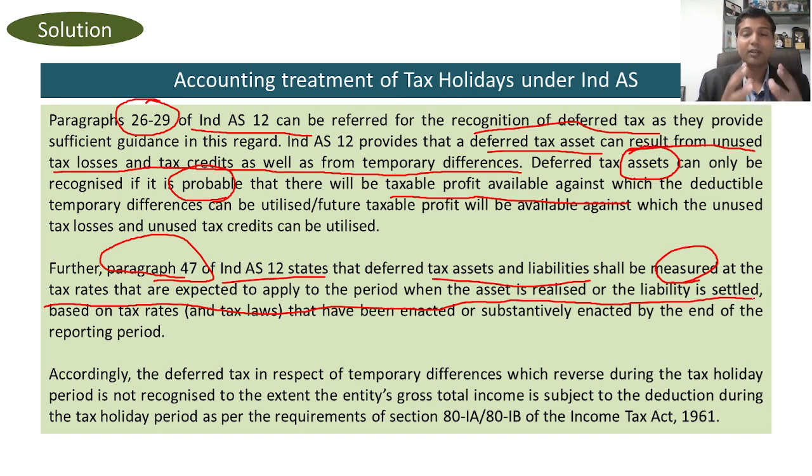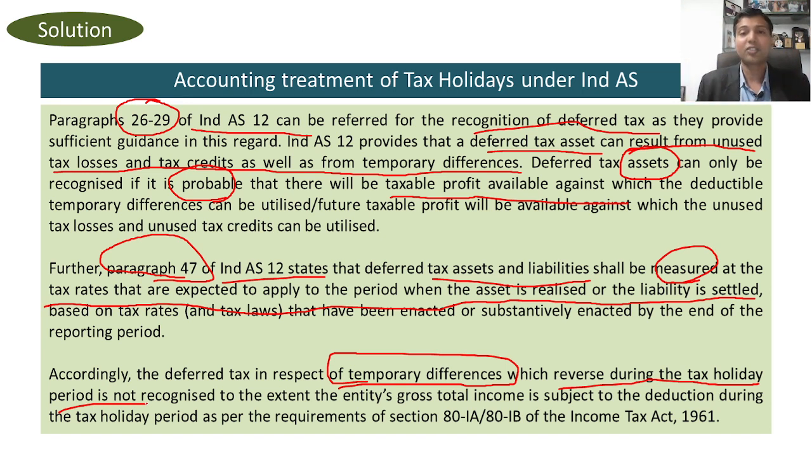So that provides us the solution to our question. In case temporary differences are expected to reverse during the tax holiday period, as I mentioned, we have to apply the tax rate that is applicable when it is going to reverse. So if they are going to reverse during the tax holiday period, then we do not have to provide DTA, because there is no taxation on that. However, for something which is going to reverse after the tax holiday period ends, the applicable tax rate thereof needs to be applied.